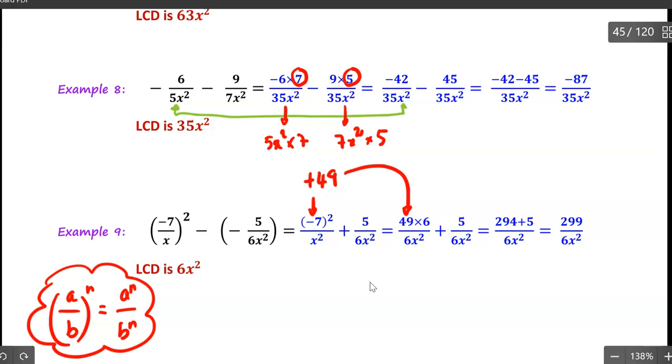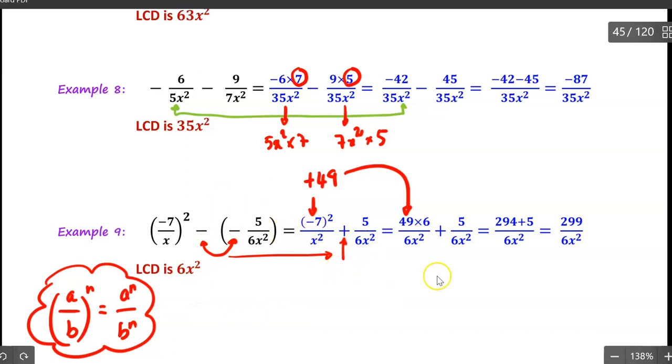Okay, and then the next step, I want to remind everyone, is just negative times negative. So make that into a positive here. So there you get a positive value because you take a negative times a negative.